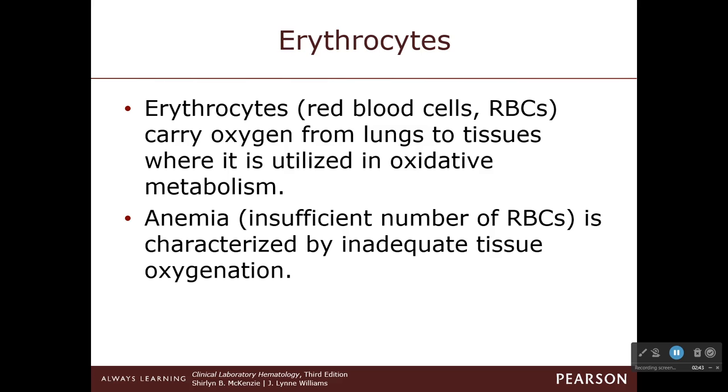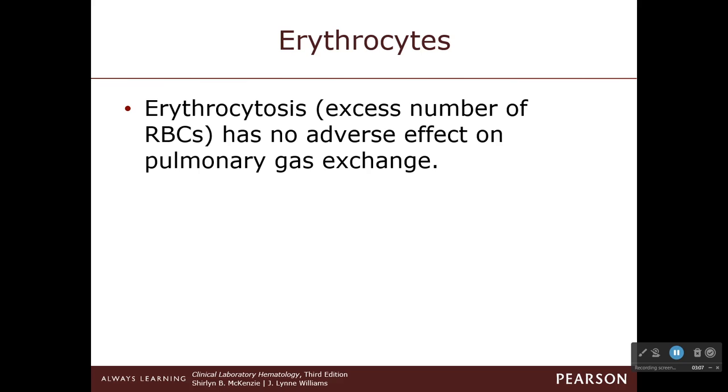So a lot of times anemias are not only a decrease in RBCs, but also a decrease in hemoglobin content. And that's one of the things that a lot of people get confused about, because sometimes you can have a normal red cell count, but you just don't have the hemoglobin in them. And we refer to those patients as anemic also. Okay? All right. Questions about anything so far?